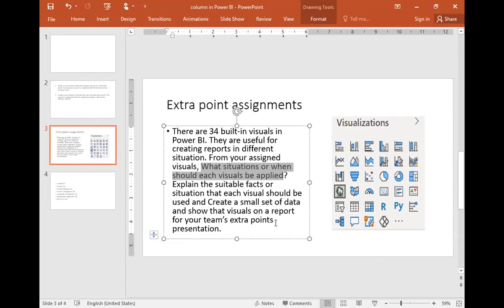That's why, as I told you, any team who hasn't updated your member list or registered your team in the Google form, please do it by today, because I will assign the different visuals to your team by tonight or tomorrow morning. So do it as soon as possible. That is the first thing that I would like to tell you.